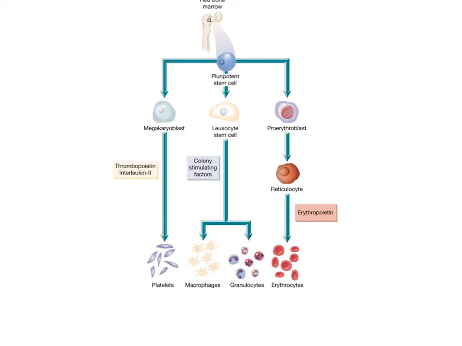So colony stimulating factors are actually secreted by your leukocytes, and they are what are going to stimulate erythropoietin. So we have recombinant DNA technology that helps stimulate our red blood cells when we have some sort of deficiency in our body. The management of hematopoietic diseases often involves replacing the substance we're deficient in, right? So if somebody has a malabsorptive issue and they're B12 and folate deficient, we can give them B12 injections, or we can give someone folate. If they have a disease known as pernicious anemia and they don't make intrinsic factor, they're B12 deficient, so we give them intrinsic factor. If someone's iron deficient, we will replace them with iron.